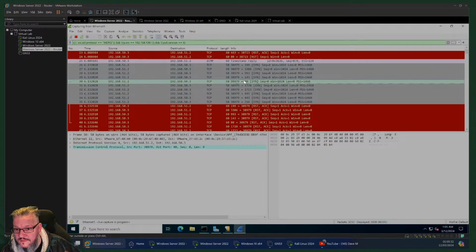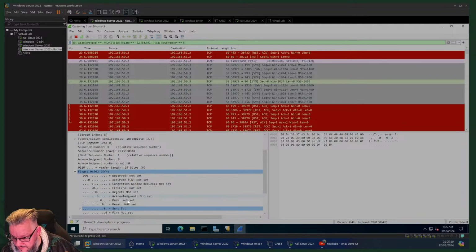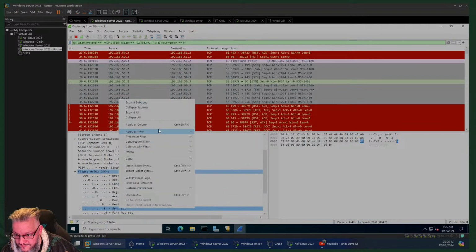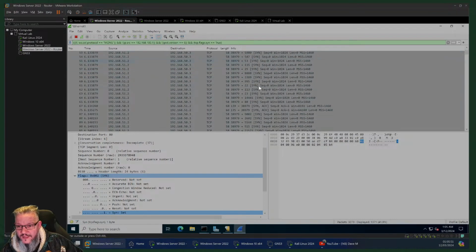TCP into flags there, and we've got the SYN packet. If we do apply and selected, what you've got here is quite categorically a host scan, or what we tend to call a vertical scan.